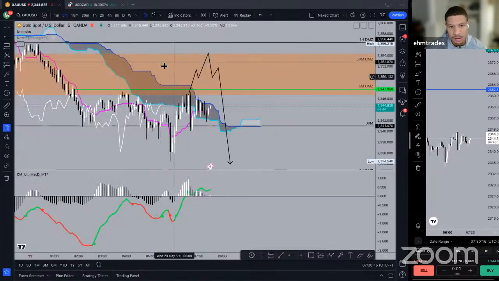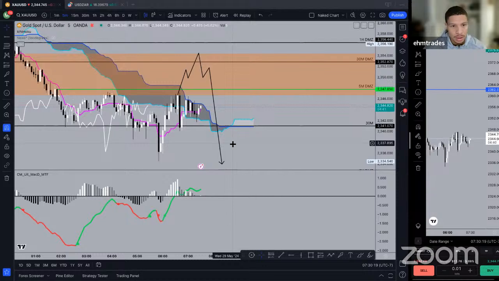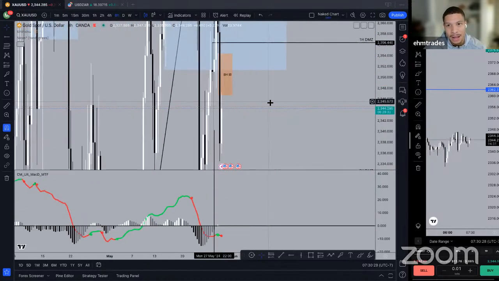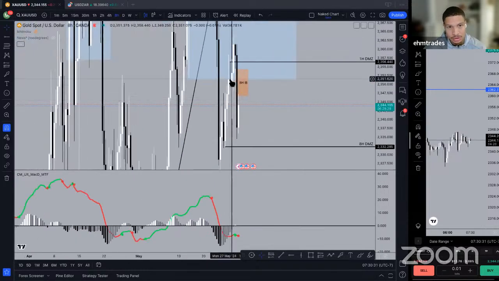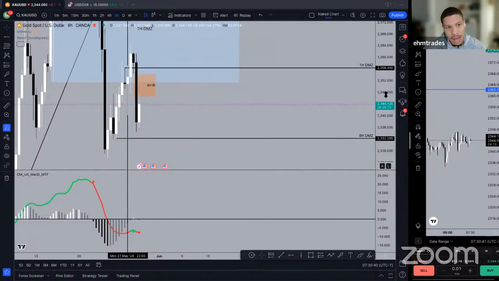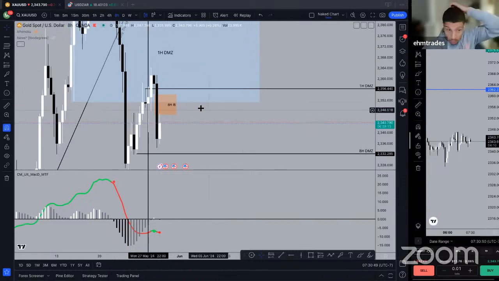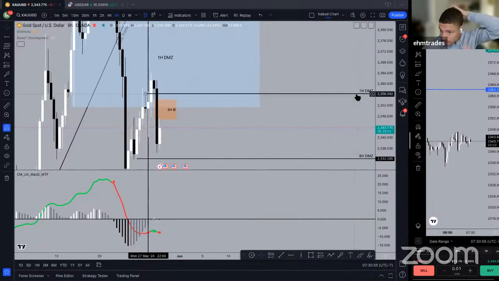But other than that, I'm just gonna sit and be patient on this gold entry. Like I said, I'm biased towards sells, but open to the opportunities. I won't enter any buys, because if we buy, it's going to be towards this imbalance, and this imbalance lies right on a decision-making zone for me. That's something I have in my trading log that I'm not going to do anymore: trying to trade through zones. So I want to see it get back up to this level so I can sell off of it, or get back up to this level, break it, retest, and then I buy off of it. That is where I'm standing on that.